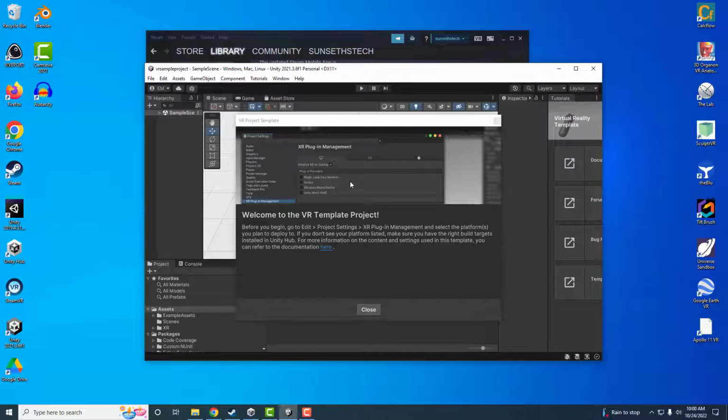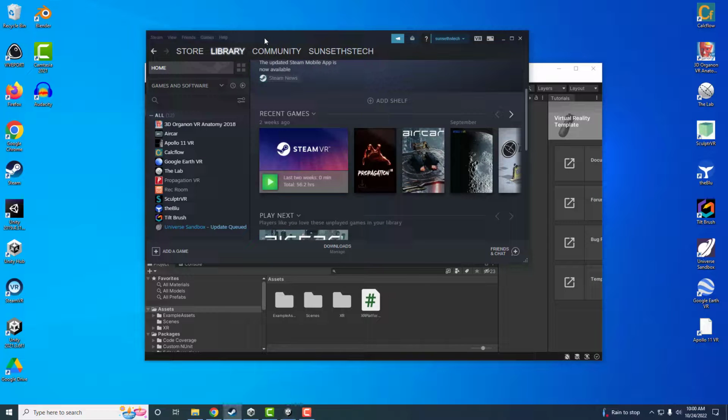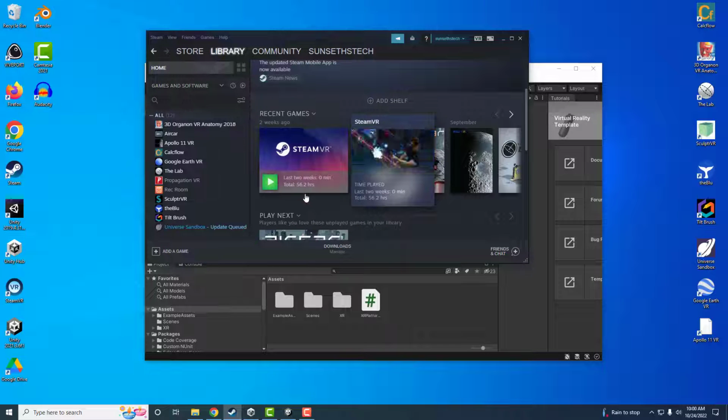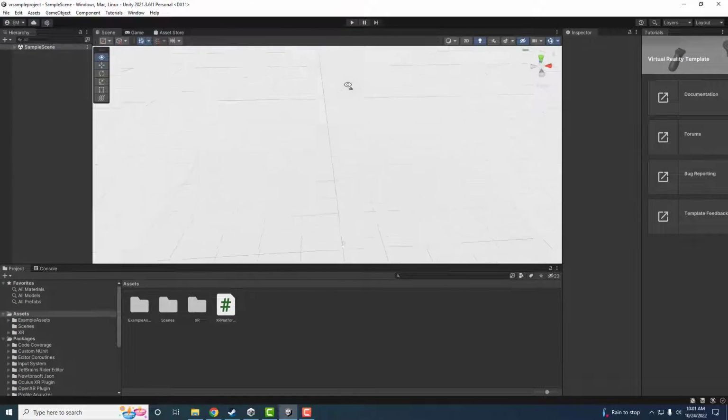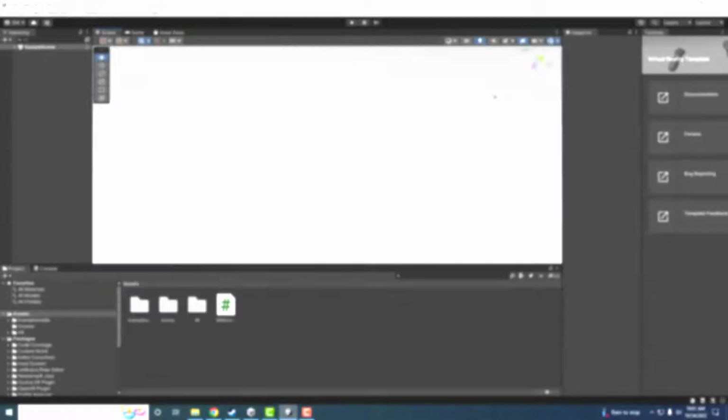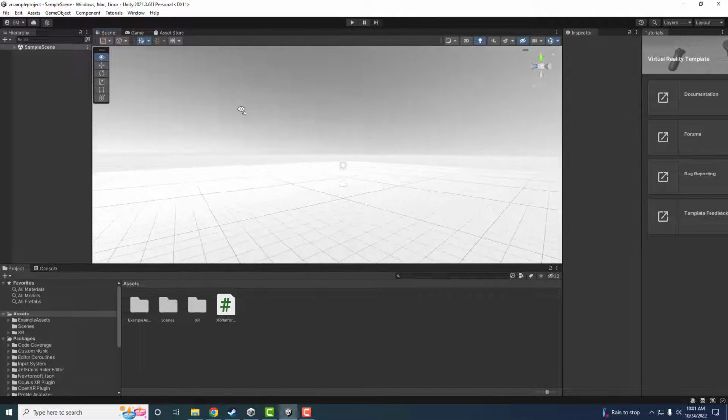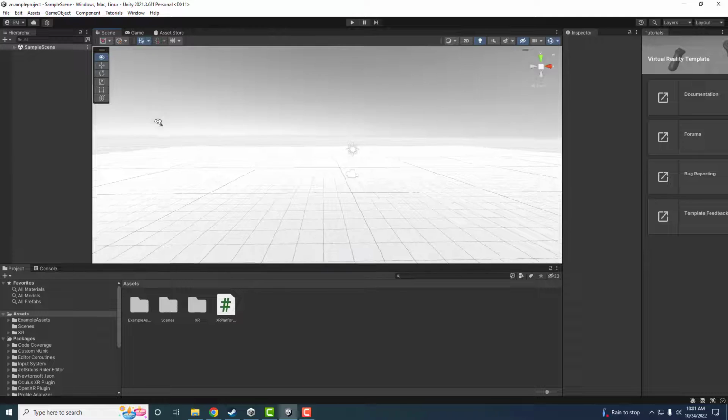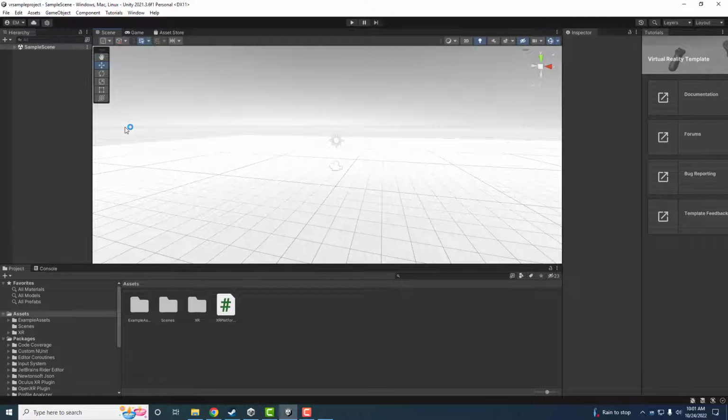When you open up the project, it's going to look something like this. You'll see that there's this whole introduction on how to set up the game in VR, but we can't do that just yet. So we're going to close out of this, and we're going to quickly make sure that we have SteamVR set up. We're going to need that for our game. When you open up the project and look around in the scene, you'll see that there's already a huge plane waiting for us to add stuff to our game, but we can't see it in VR yet. We have to go set that up first.